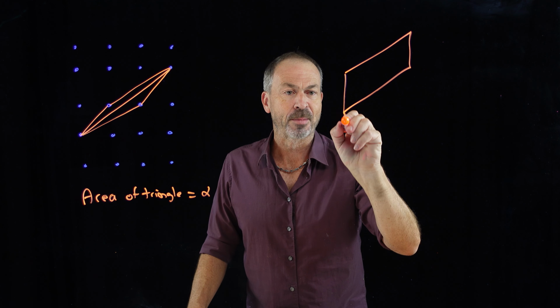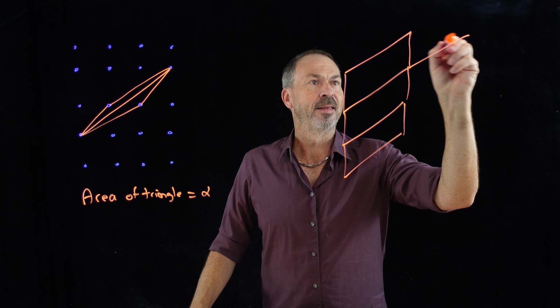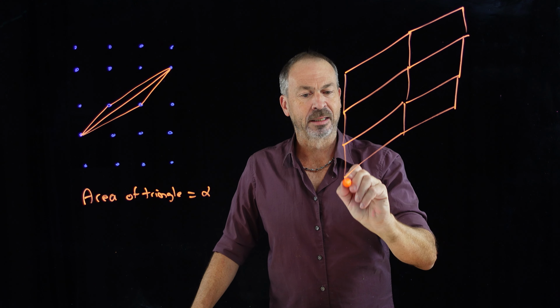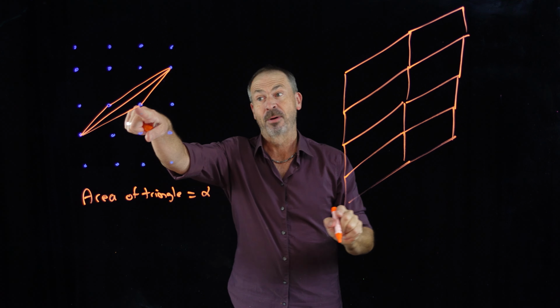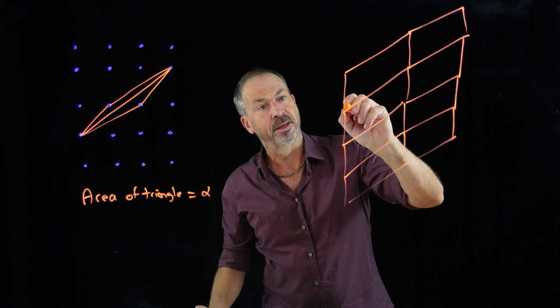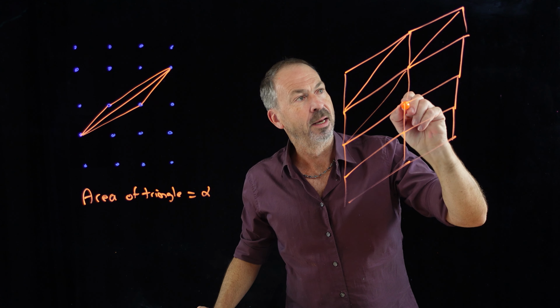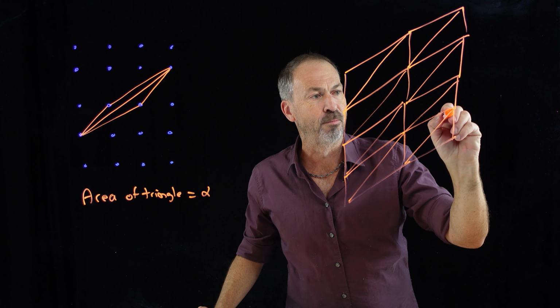I can draw the parallelogram underneath, another one underneath that. I can draw one to the right of that, and so on and so on. So actually, I can use parallelograms to cover the entire plane. Grand and good. Actually, that really means I'm covering the entire plane with these triangles. Let me draw the lines for the triangles. So there's all the triangles. So these triangles actually cover the whole plane.